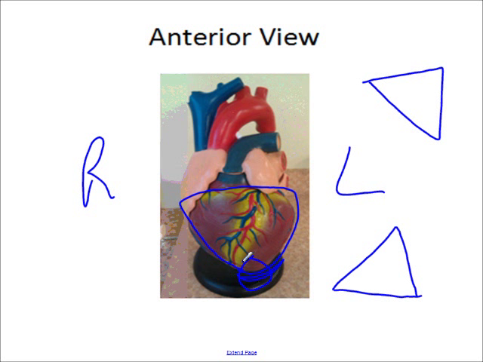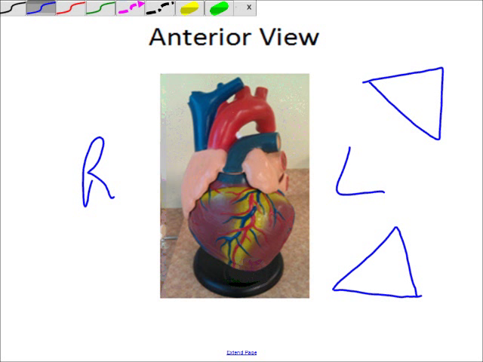And then on the posterior side, you can't see it from the front, the anterior side, there will be a base, which is formed by, again, the upper chambers, the atria. Okay, so now, one thing to keep in mind when you're looking at the outside of the heart is that the apex usually tilts slightly to the left. Okay, tilts slightly to the left.